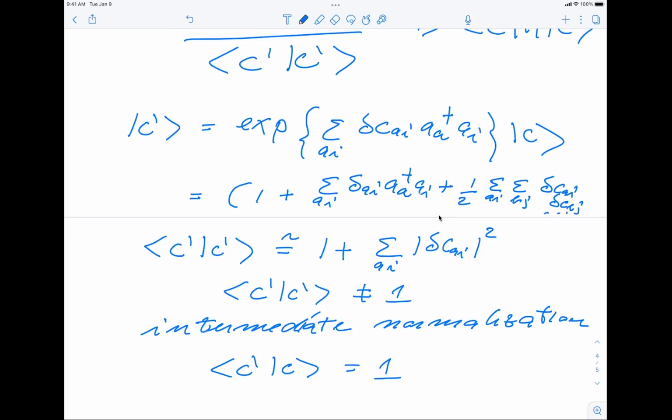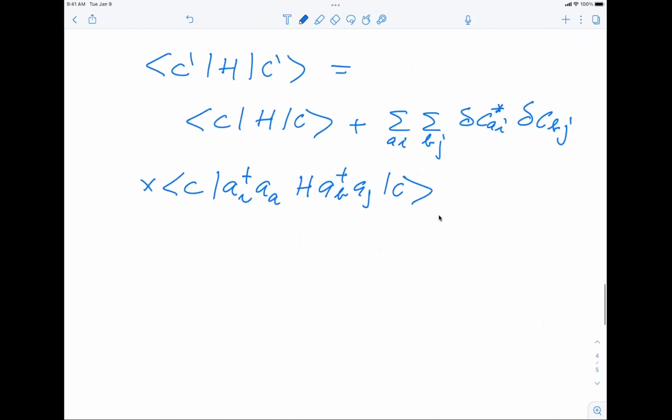And then I'm going to have the creation and annihilation operators. Since I'm now keeping terms only to second order, I have to be a little bit careful with the way I make the expansion of C prime. Because then there will be a term which goes like C squared here, multiplied with just C, and then there will be a term with C squared multiplied with C from that side. So I have to be careful where I truncate my series.